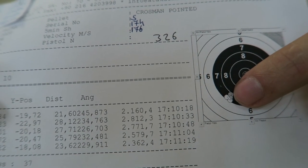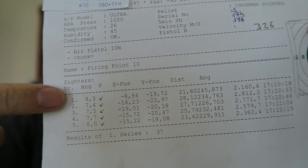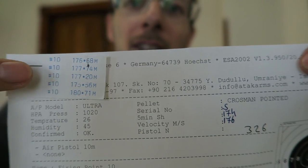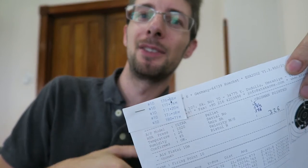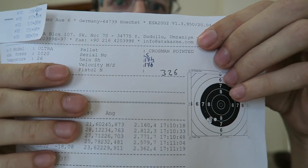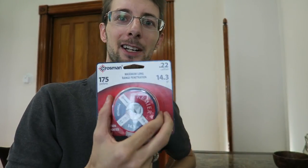And then they put a little tiny dot in the center. They give you all the sighters, where it hit X and Y and all this stuff. 5 shots at 177 meters per second. I did the math, that's 580 feet per second. That is 3 pumps. I'm surprised it had this accuracy shooting this pellet. On here, it says it's using Crossman pointed pellets, right there. So what I did is I went out and I bought a brand new tin of Crossman pointed.